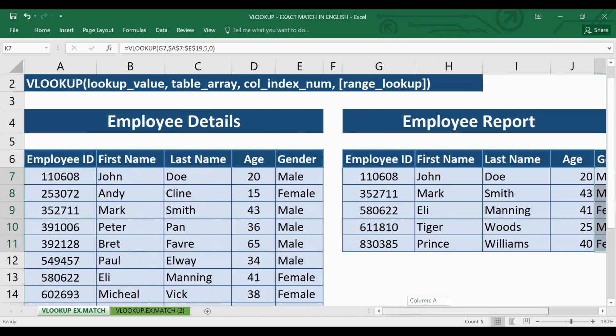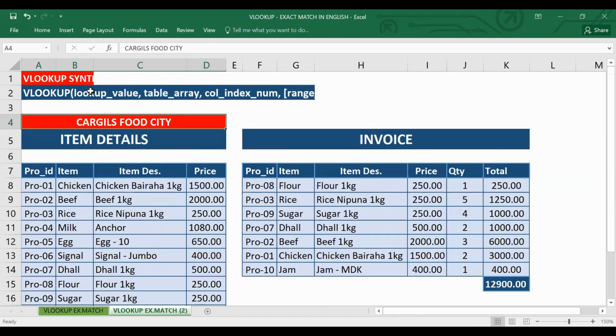Right? Okay. So this kind of VLOOKUP we are using in real life also. If you went to a supermarket, you can find this kind of scenario. When you want to buy something, they will make an invoice, right? So they have a cart with item details.